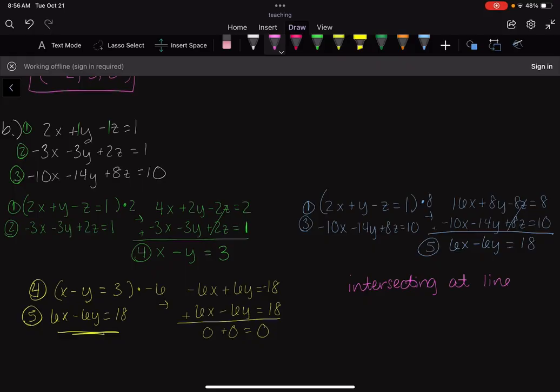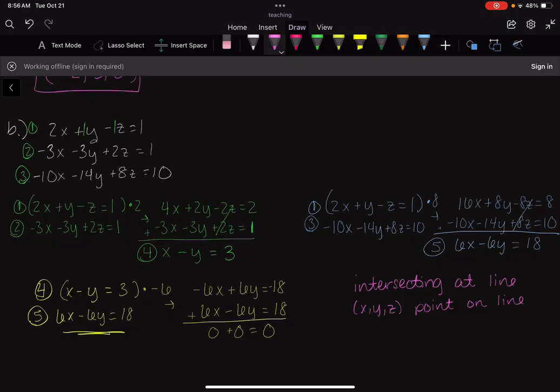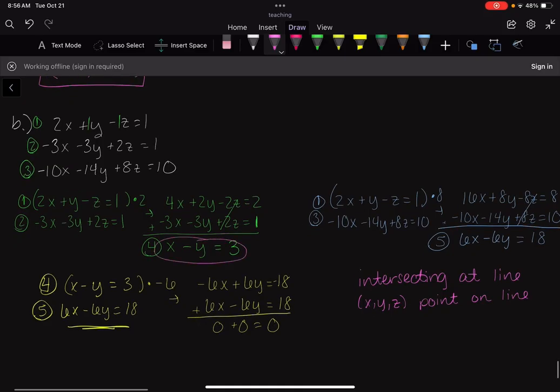And a common way to write this one is to say that it's any XYZ point on the lines, and we would say a y equals line and an x equals line. So for my y equals line, I'm going to use this equation. So I get y equals x minus 3. And I also need a z equation. So you need both.